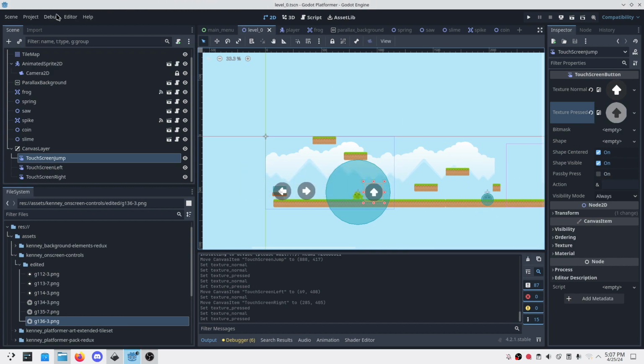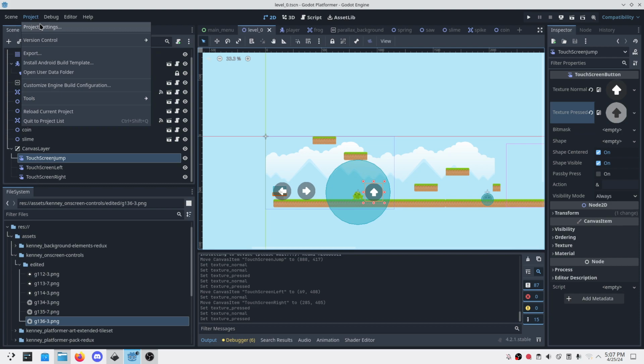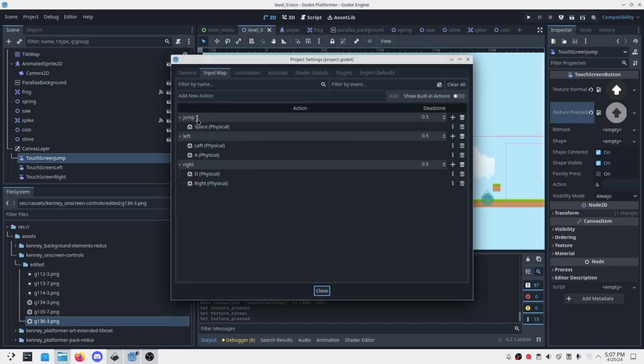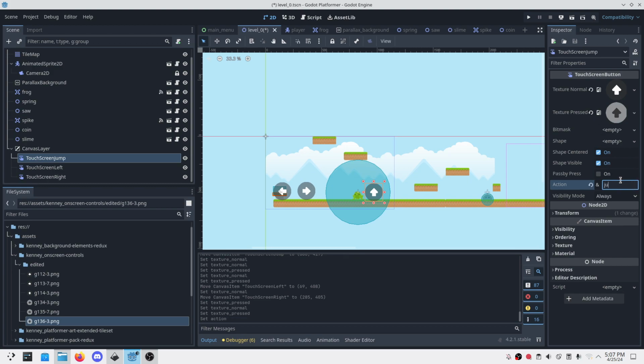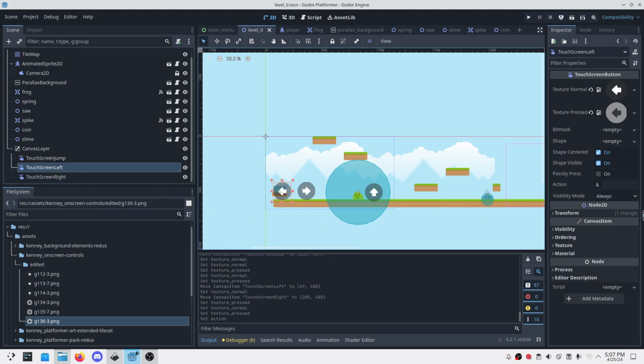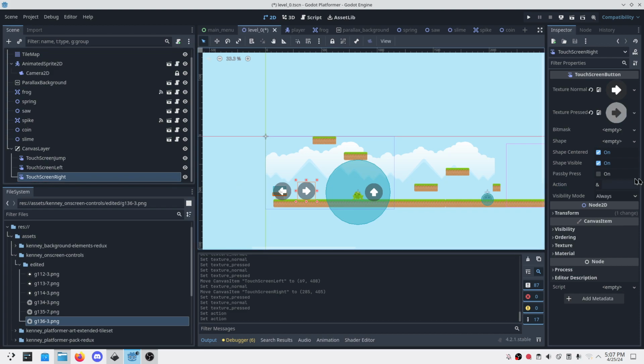As we have defined some actions in our input, jump, left and right, we can define what action to trigger when pressing these buttons. So when up, jump, and when left, and when right.